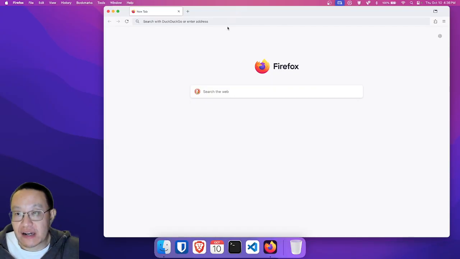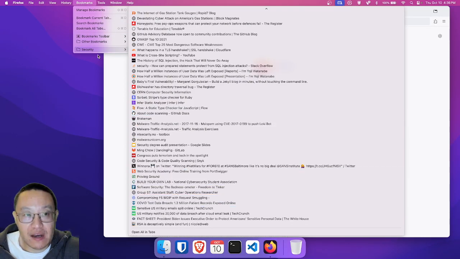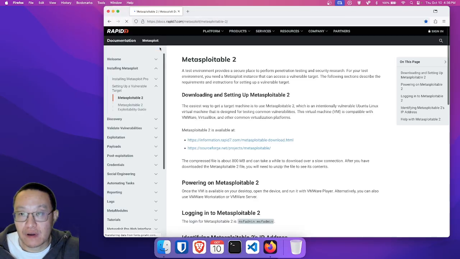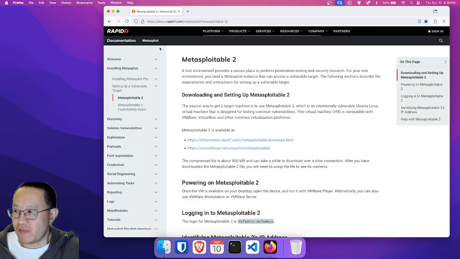I'll give you an example of a deliberately vulnerable system that you can use, especially if you are trying to learn cybersecurity and you don't want to be attacking systems on the internet. This is great if you have a Windows PC and VMware Workstation or VMware Fusion. Actually, it only works for VMware Workstation or Fusion on Windows.